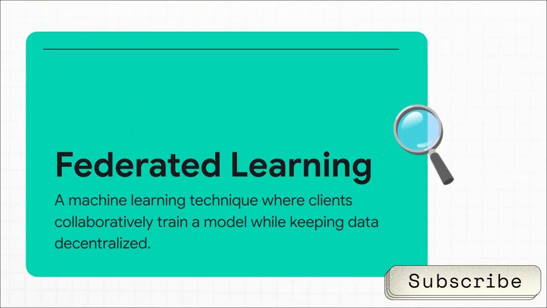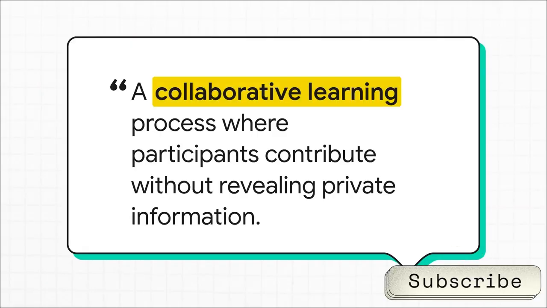And that brings us to federated learning. So what is it? At its core, it's a machine learning technique that lets a shared AI model get trained by tons of different people or devices without any of them ever needing to send their raw, sensitive data anywhere. The data just stays put. It stays on your device. I really think this quote nails the feeling of it. It's all about collaborative learning, but on a massive scale. Everyone gets to contribute to making the AI smarter for everybody, but nobody has to give up their private info to do it. Your phone, a hospital, your bank, they can all help out, and privacy stays intact.